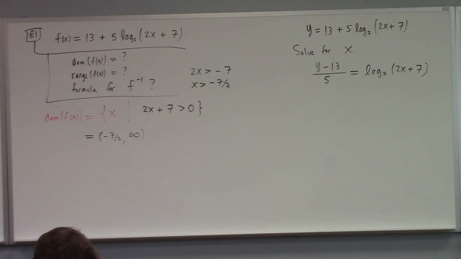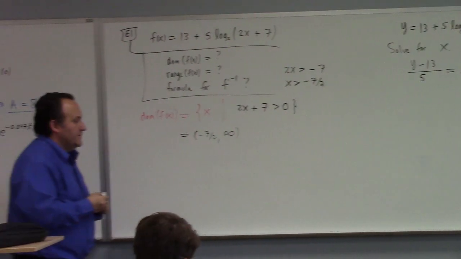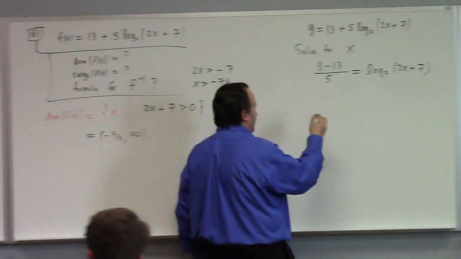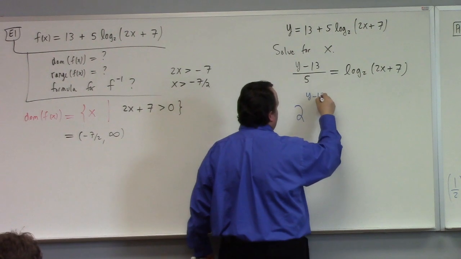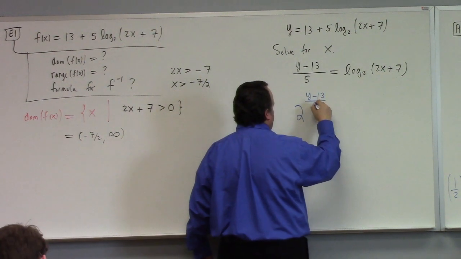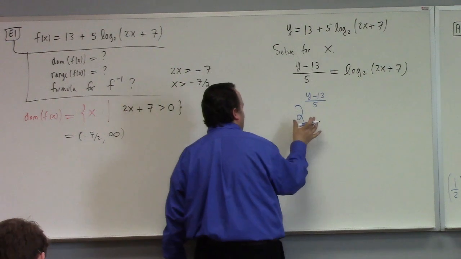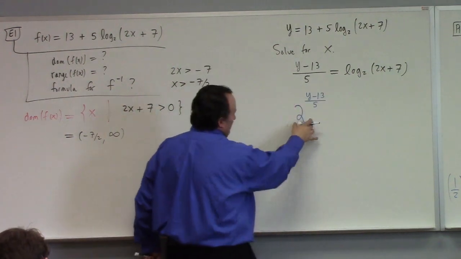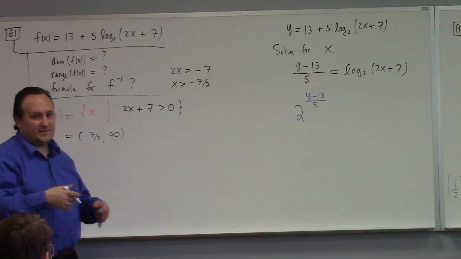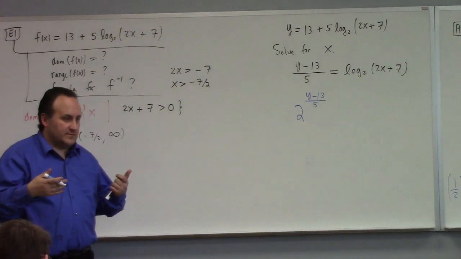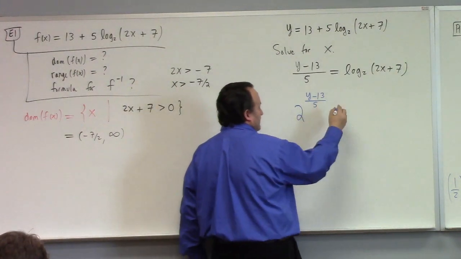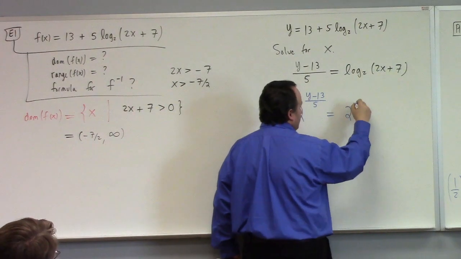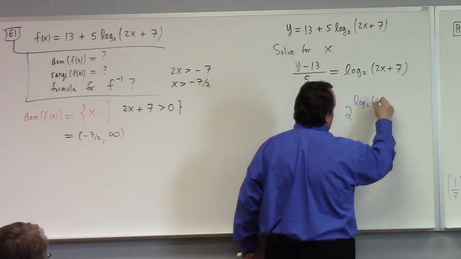Now what do I do? Well, I can exponentiate both sides. And you have to pick a big font here, right? I was telling one of you guys earlier, the mistake I see students make so much on this material is that you try to write everything in the same font. You have to make these exponents smaller than the base. Otherwise, you're going to lose track of what's being exponentiated and what is not. So like this, 2 to the that is 2 to the log base 2 of 2x plus 7.